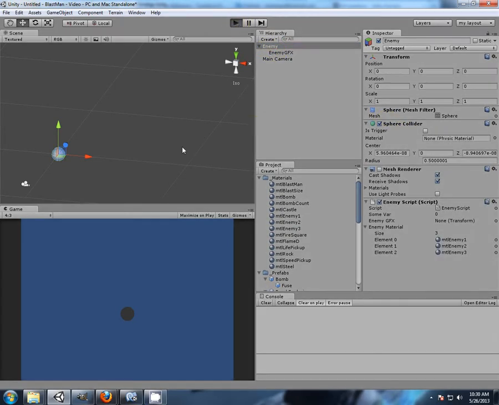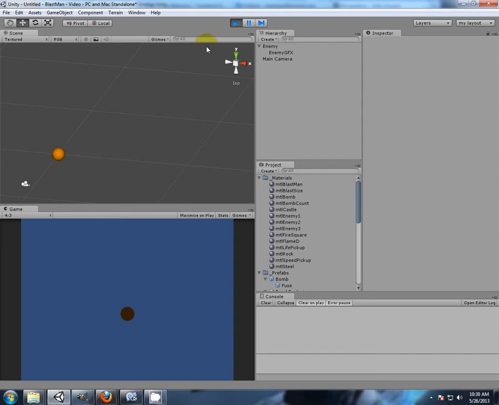Let's try that again. Okay, so it's an orange one, an orange one, the yellow one. Just want to see a red one.